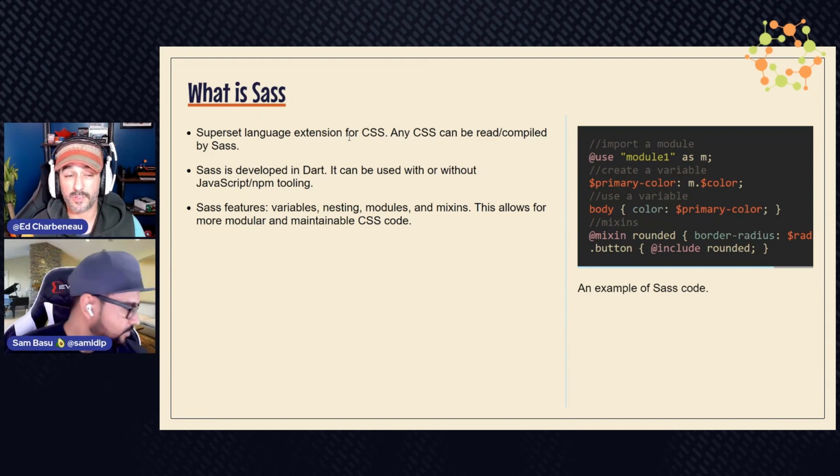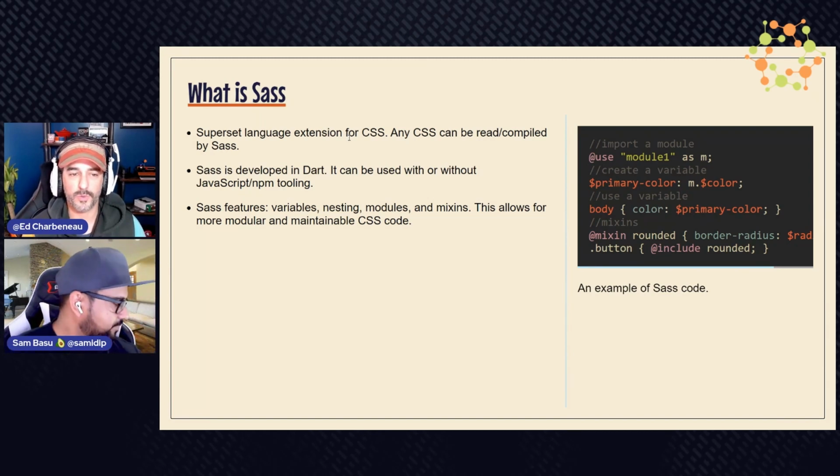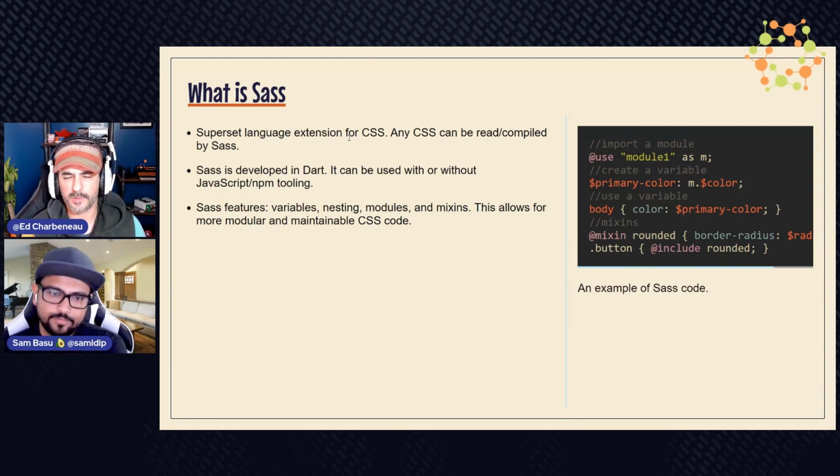One thing that we do have in Sass is variables these days. They're called CSS Custom Properties. There's a whole section we'll talk about that. But we do have Sass variables. We have nesting capabilities, let you write code simpler with less Sass or less CSS code. So less is more here. And then we have modules and mixins, and these are ways to compartmentalize your code, add scope, make things more modular and easier to maintain.